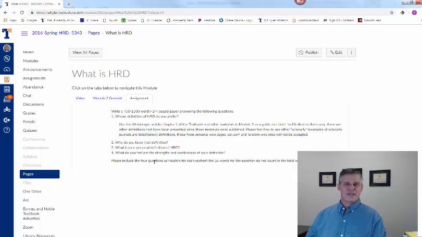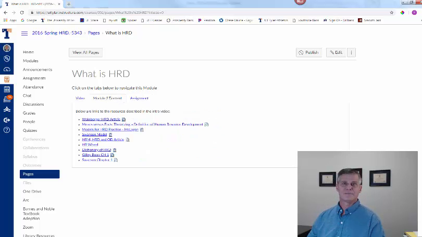To get started on this, what you'll want to do is move over to the Module 2 content area. And under the content area, there are a variety of different sources that I've made available to you, really outlining different people's definitions. The, I guess, primary source that you'll want to work from is the Weinbarger article.